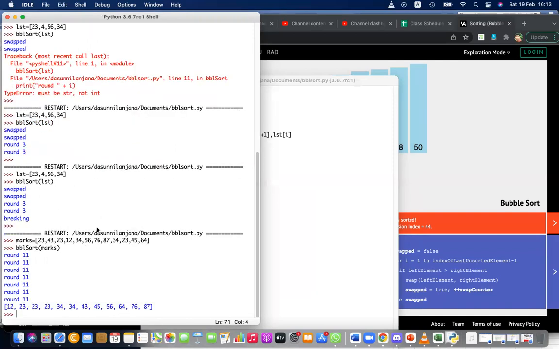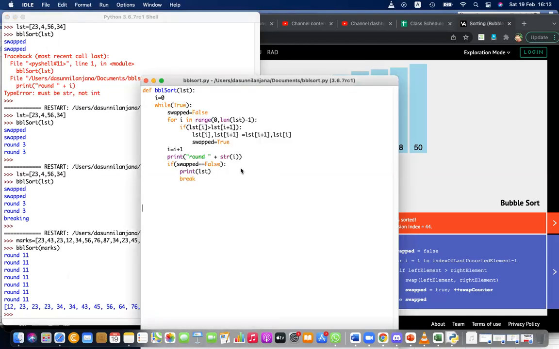So you can see there are 11 rounds, with 11 rounds the sorting happens. Are we printing the round? Yeah, we're printing the round here. Each time the while loop runs, the round is printed. I equals I plus 1. Each time this happens, it will be printed. When swapping happens, it will not be printed.